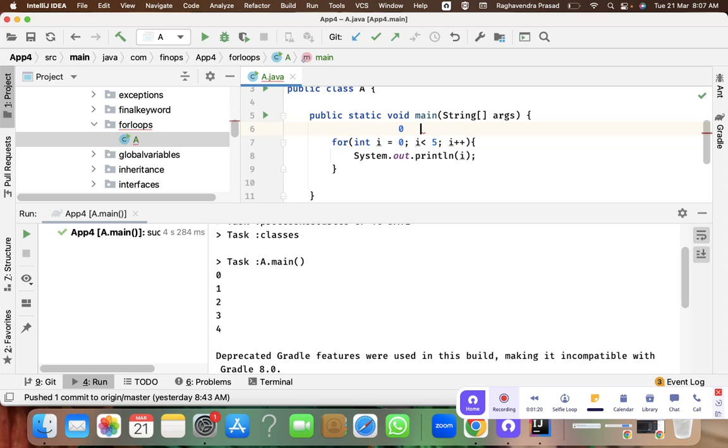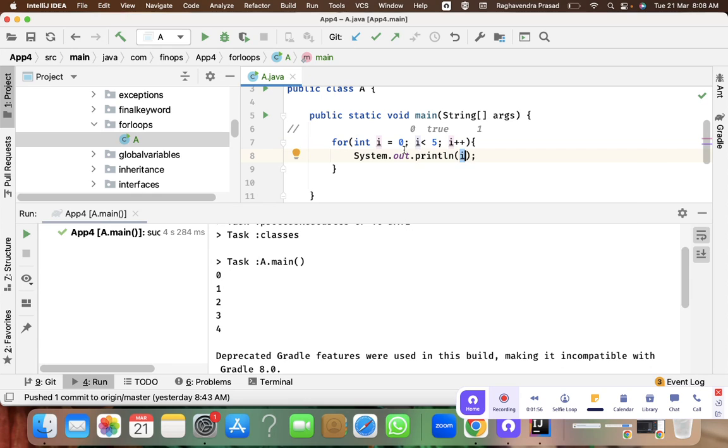I'll put 0, 0 less than 5, finally I value will become 1, right? So it will go inside and then I will be printed, right? What is the value of I? Initial value 0. Please notice here, you should always consider the initial value here, not the final value. Okay, final value is 1 but the initial value is 0. So that's what will come here, right?